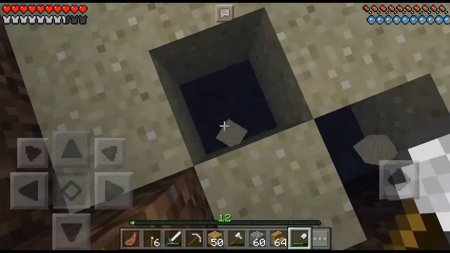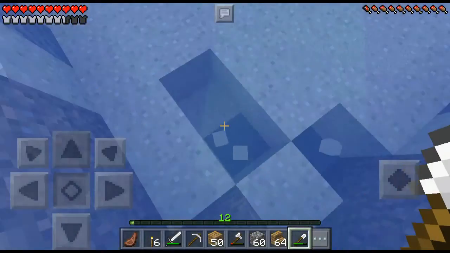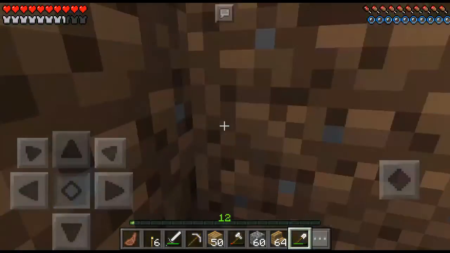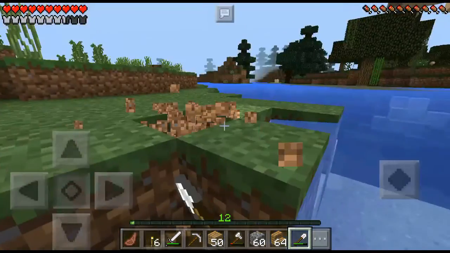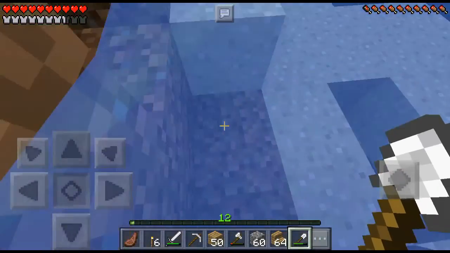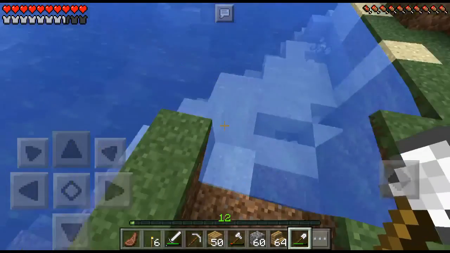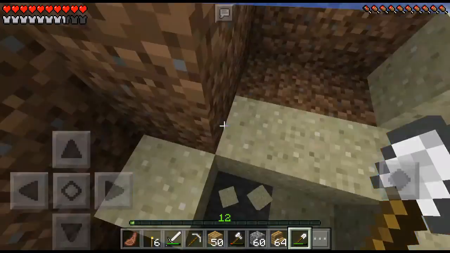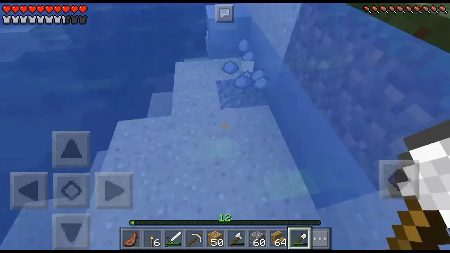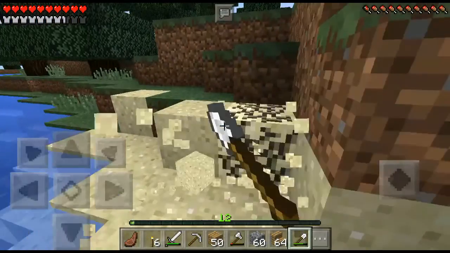Why am I getting pushed? Come on. Come on, please. Why is it not letting? Hey, fine, I'll just do this then. Come on! What the heck? I hate this! Oh, was I? No wonder. I was crouching. Well, you learn something new every day. I'm so stupid. So let's grab some more sand.